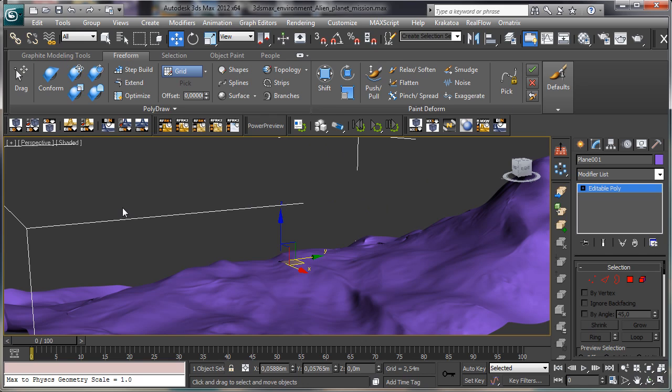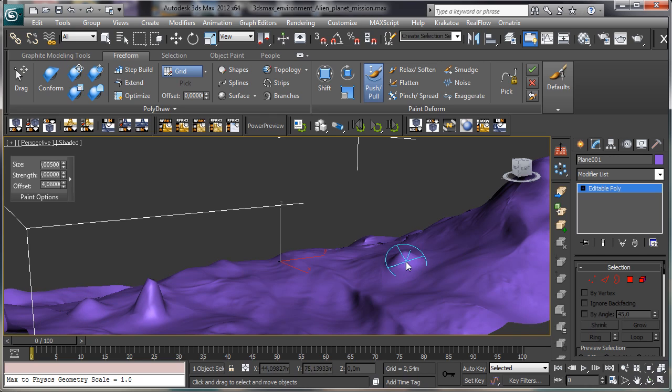Now I'd like to try to add some detail, for example there, coming from the ground, and we can use this one, let's say 50. Okay.